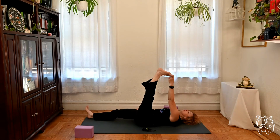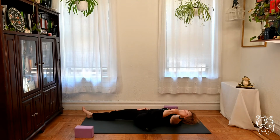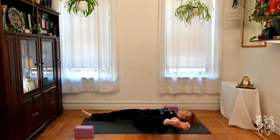Okay. Slowly bringing your left leg out to the left side, stopping before your right hip pops up. Drop the shoulders back toward the mat. Just kind of let them go. Look to your right. Let's take another deep breath.